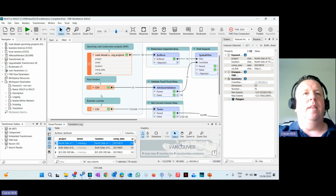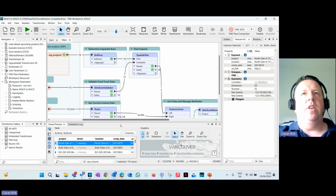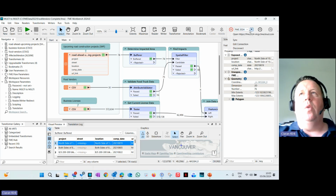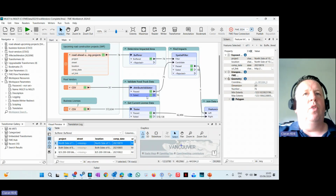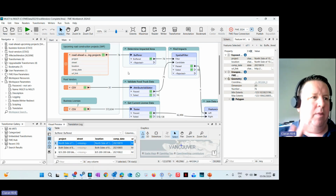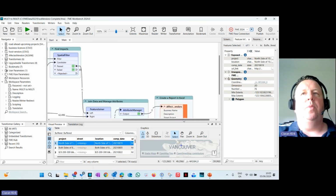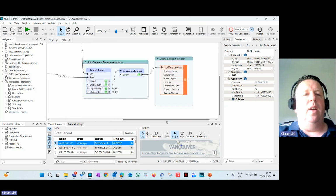But the big thing is the canvas. The canvas has changed. I think it looks very clear, looks very nice. The black and white, you can see the connections to our FME Flow are here. So we can connect to our instances, connect to the databases, and we can actually see everything is running nicely. Again, the canvas has changed. I think it's very clear and very user friendly, and a big change for those of us who've been using FME for so long to see how that has moved on.